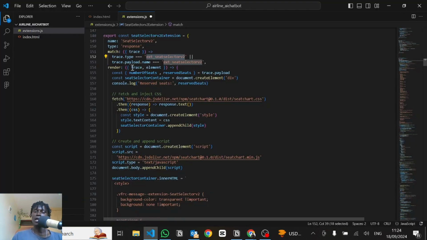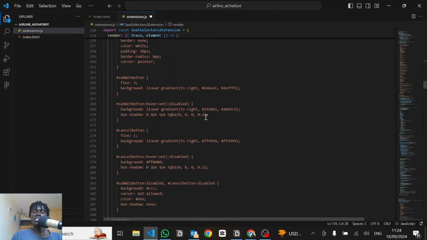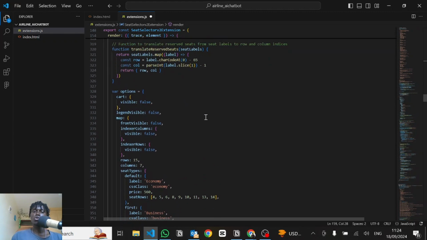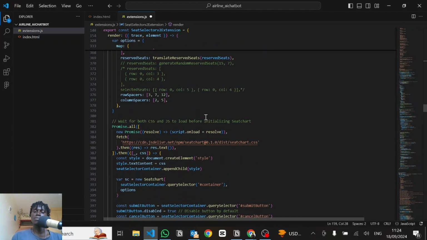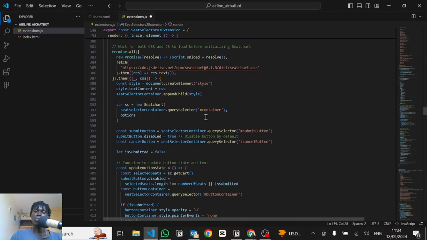Then we want to render the specific widget of the simulation. What is helping us display that simulation is this JavaScript library called seatchart.js, and it enables us to do all this. So it's quite powerful. It does a lot of the heavy lifting for us. So I won't go into the nitty-gritties. You can see it's quite long, and I'll provide the entirety of this code. I'll just show you the most critical part, where we send back the details of the seats the user has selected back to the Voiceflow chatbot, so you can work with them.